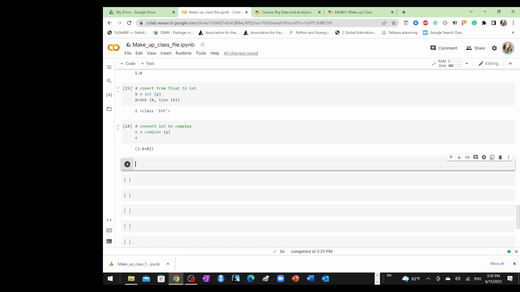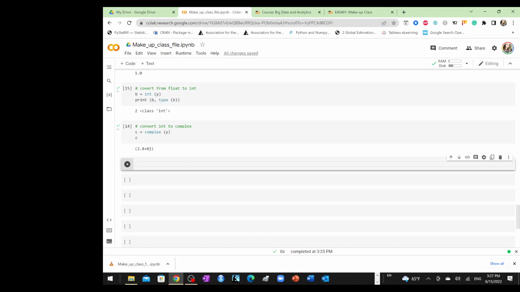For example, this function constructs an integer number from an integer literal, a float literal by removing all decimals, or a string literal, providing the string represents a whole number.